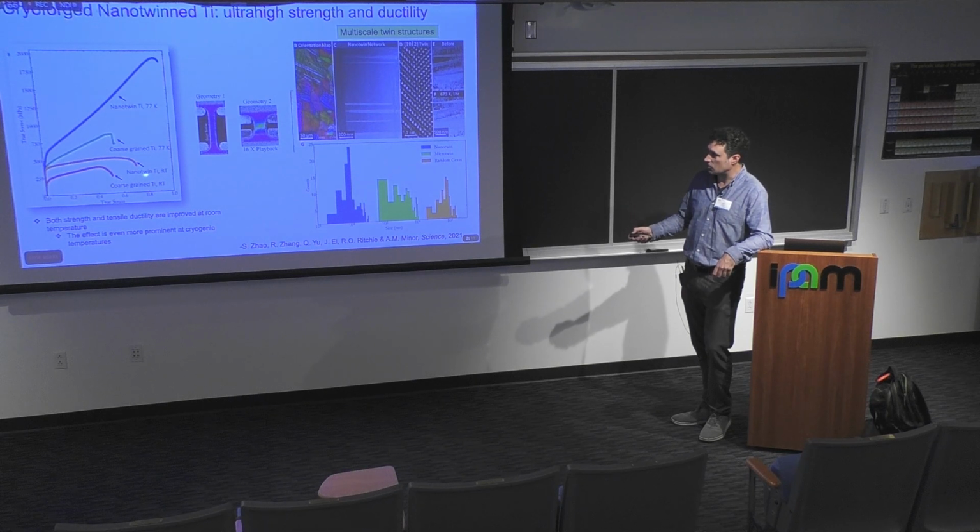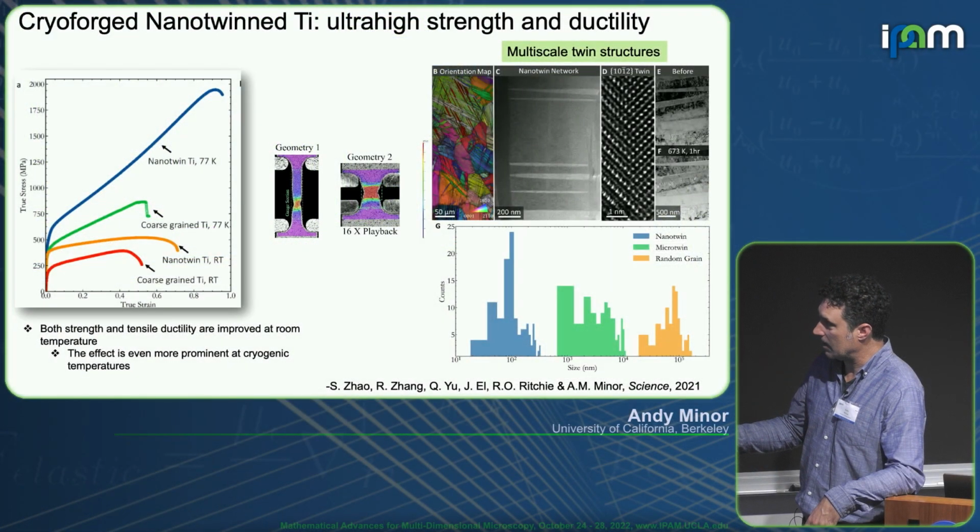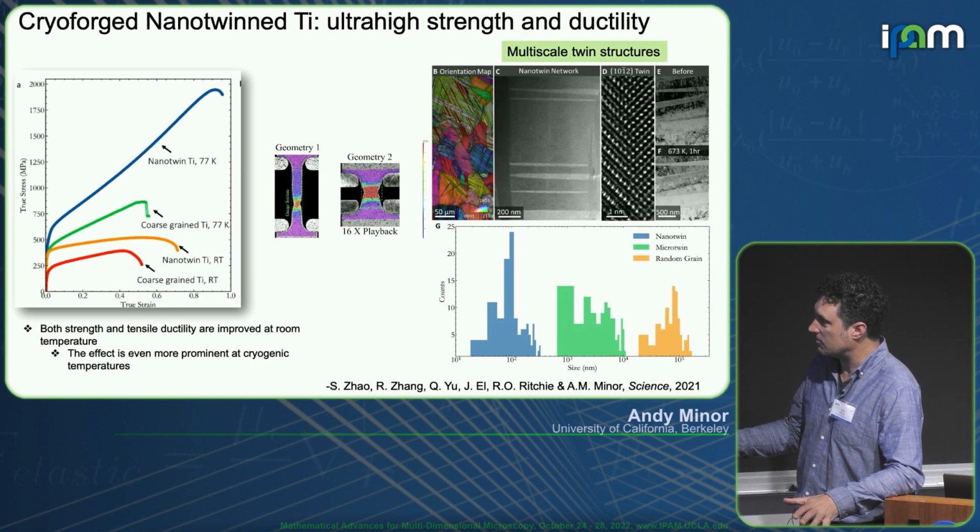And so what it does is it takes your stress strain curve, as shown here, room temperature, the red curve, turns it into the orange curve. But even more impressive, the green curve is what it would look like without the cryoforging at cryogenic temperatures, and the blue curve is what happens at liquid nitrogen temperatures with this microstructure. So this is purely a microstructural effect, and you can pull this bar of titanium 100%, which is a huge number for a metal. So you can basically strain it the exact same length that it started at. And that's only through microstructure. And again, how do you quantify this microstructure?